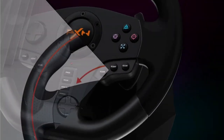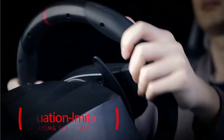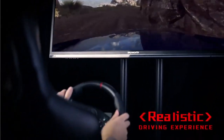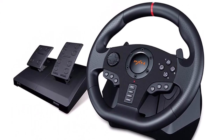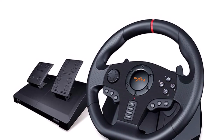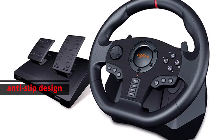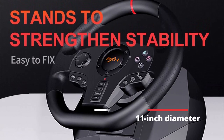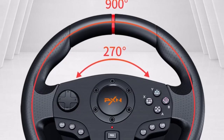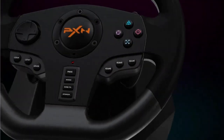This design is developed for different game needs: 900 degrees is suitable for truck games, European truck simulation, American truck simulation, and other large-angle steering games, while 270 degrees is suitable for racing games and fast-turning games such as Need for Speed. Additionally, the steering wheel has headphone and microphone functions available for PS4 and Xbox One consoles. The linear pedal allows automatic adjustment of the throttle and brake thresholds according to pedaling force. The folding pedal texture and bottom anti-slip design improve stability. The wheel features an ergonomic 11-inch diameter with a leather semi-perforated design, enhancing grip and avoiding operation errors caused by hand sweating. Imitation formula racing paddles complete the shifting action by swiping a finger.